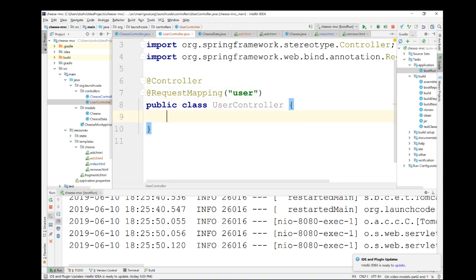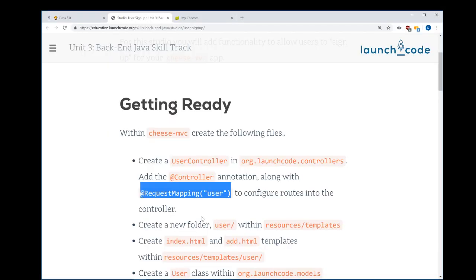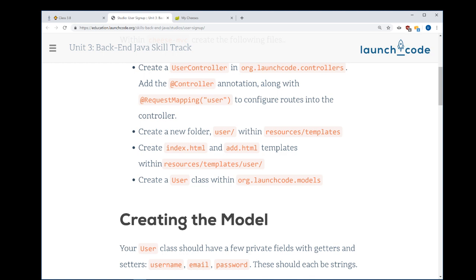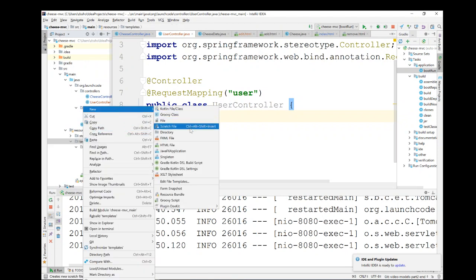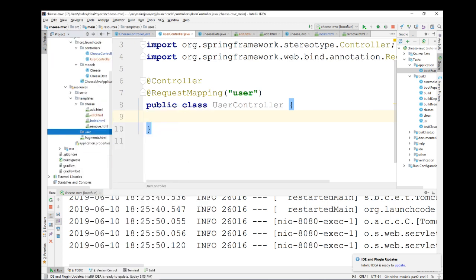So far, so good. We're only going to do, I think, one major piece of functionality for this studio, which is going to be adding new users and logging them in. So the next thing we're going to do is create some templates for creating a sign-up form that we're going to eventually complete in a moment. So we're going to create a new folder for those templates called user in our templates folder. Create a new directory called user.